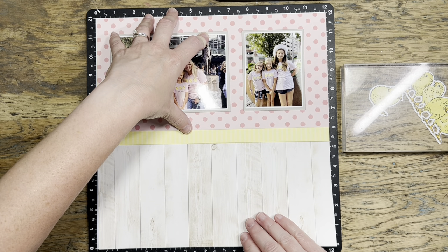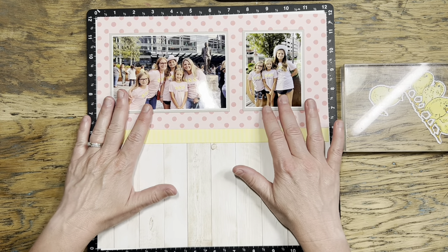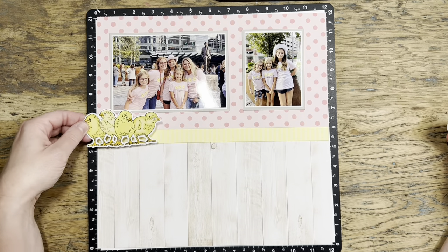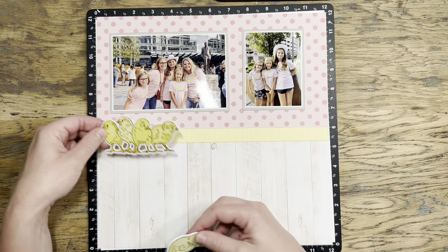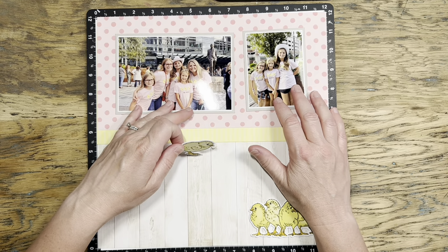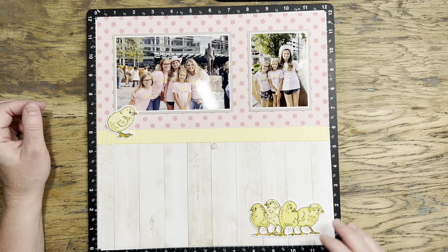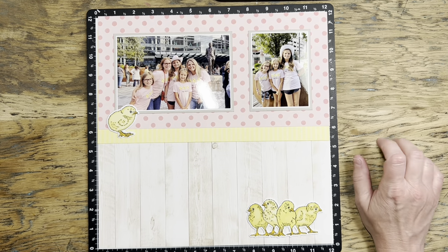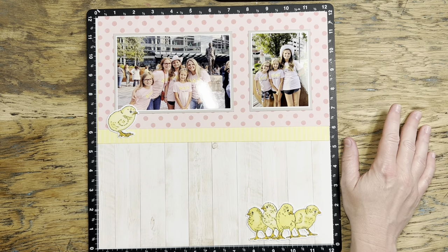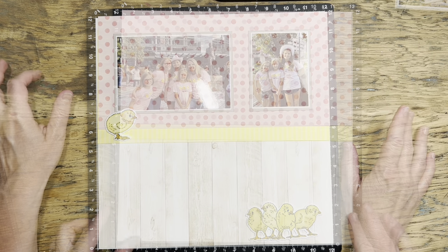Digging through that same older paper pack, I found a piece with a pretty green pattern on one side, but I didn't want to bring in any green even though you can see trees in our pictures. The other side had a really light-colored wood grain, and I thought that would be a fun way to add something extra rather than plain white cardstock. I try putting that on the bottom and I like how it looks. I'm struggling with the one single chick though — I'm pretty sure about the row of four, but that one little extra chick I'm not quite sure about.